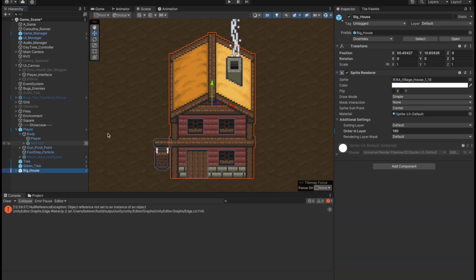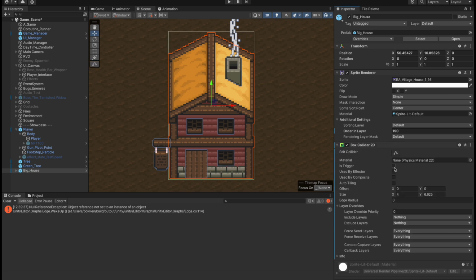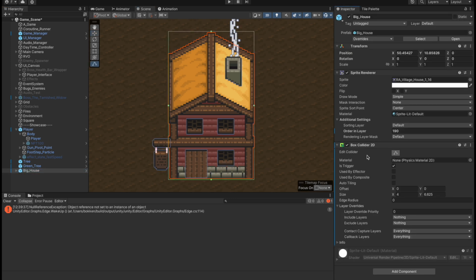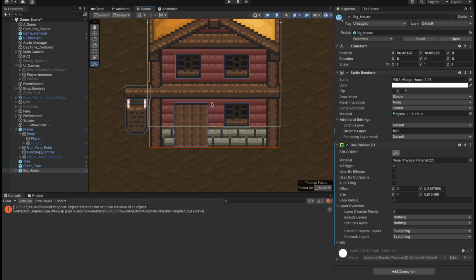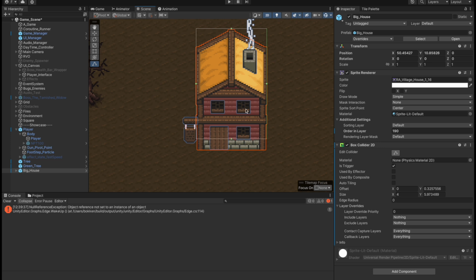Now the house, so let's do the house. So the big house. On the big house, to the first renderer, I'll just add a component. This can be a box collider with trigger, and it will be something like this. All right, let's say this way. Like this maybe. And of course, if you don't want the player to go to the front part here, you can add a normal collider. So the player will collide with it and it will not go through the base of the house. Okay, but I will leave it up to you. I will leave it this way. This I can make lower. Let's try the house.